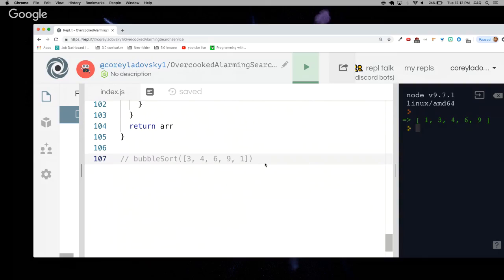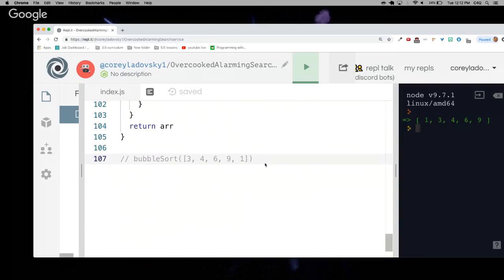So what was the time complexity? This is n log n, the fastest way you could sort. So we're going to write it, but we're going to break it down into pieces.